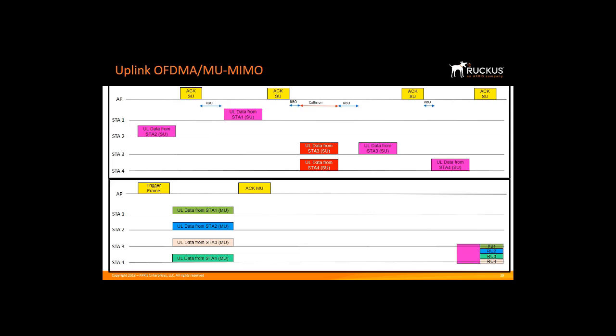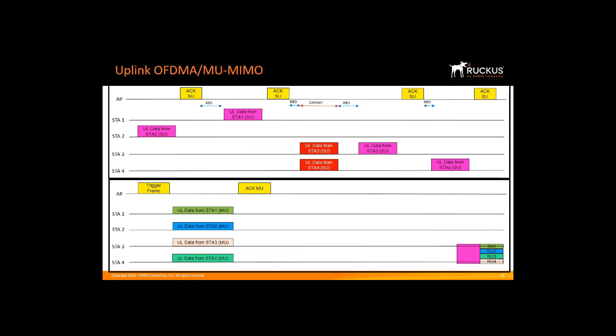All clients wait for a short interframe spacing, SIFS, which is about 9 microseconds, and after that you all transmit at the same time. It is a purely scheduled transmission. There is no one contending for the medium, and I freed up a lot of acknowledgement and random backoff and collision time by doing this.